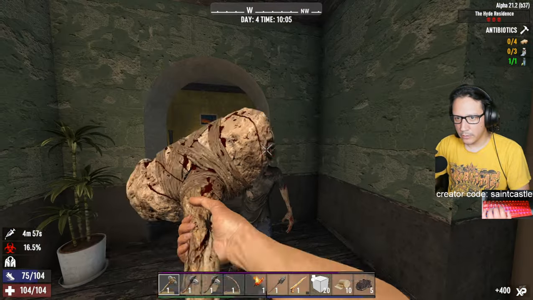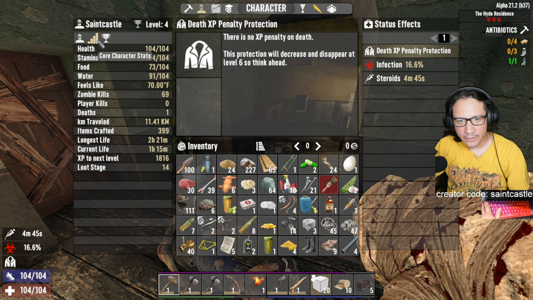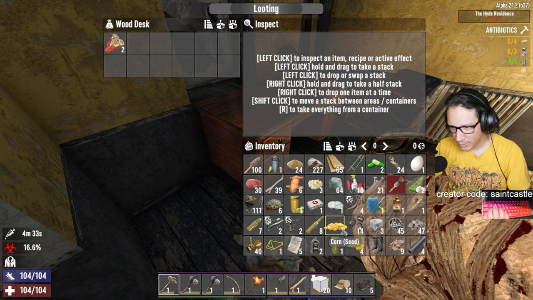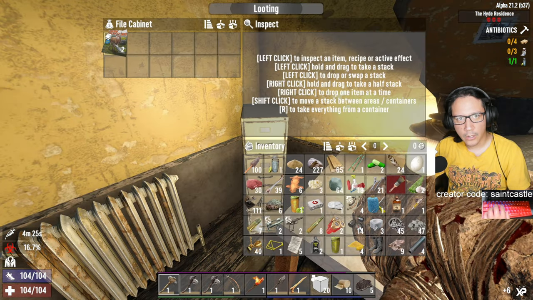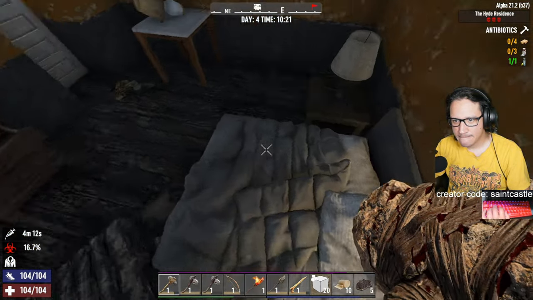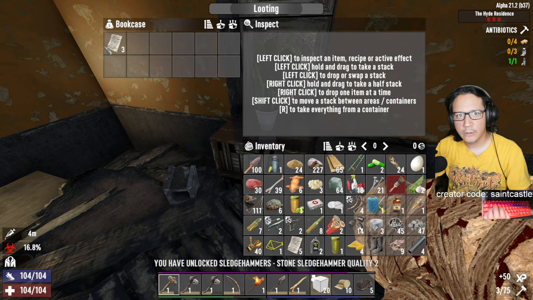Easy. Another one. Easy experience, dude. Easy. What am I at? 1816. Okay. Oh, shotgun shells. No. Corn seed. We're gonna get rid of this for that. We're not taking the chair. Goodness gracious. Oh my god, another one? Use. Primitive bow quality 2. Okay. Oh yeah. Improved sledgehammer's crafting skill. Yeah, dude. Take that for sure.